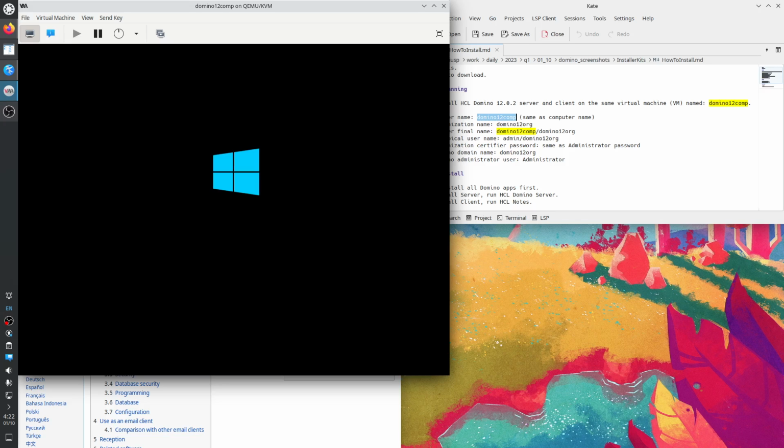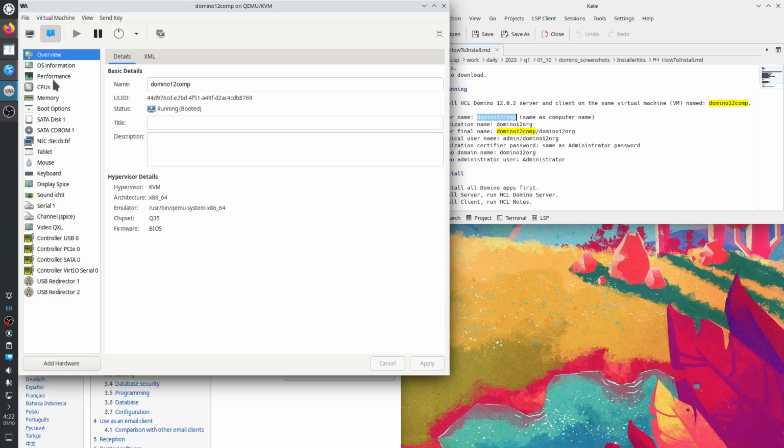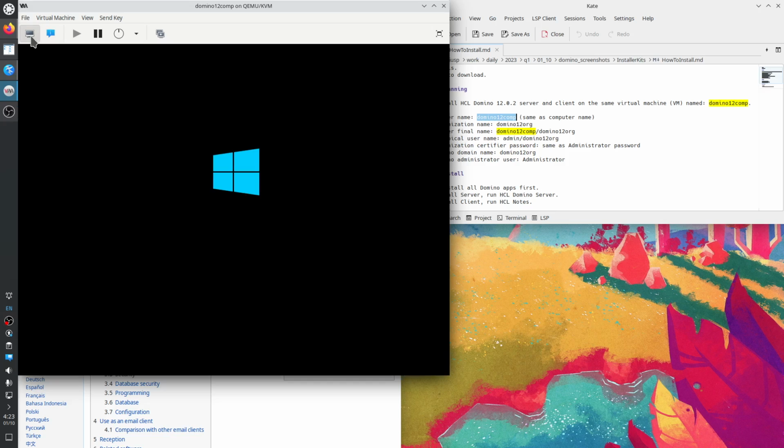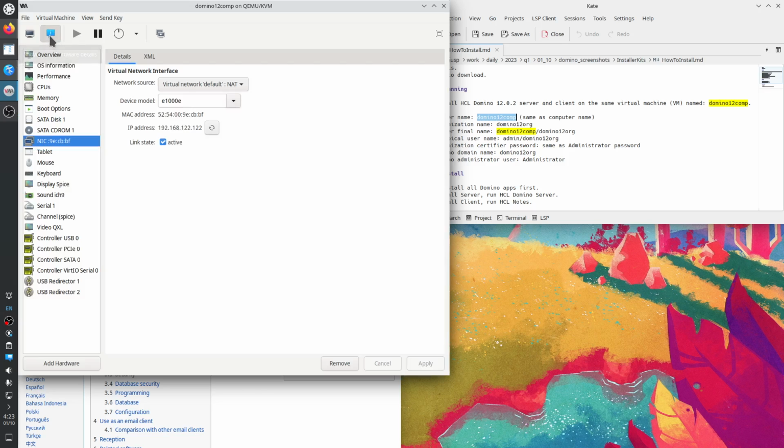Let's try to not use Virt Manager anymore, and connect using an RDP client. We are waiting for the computer to start. Okay, it started.